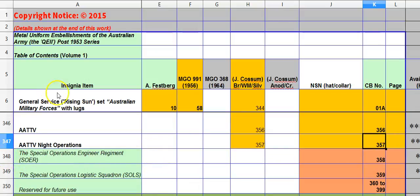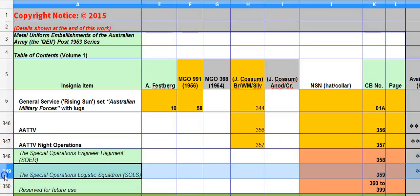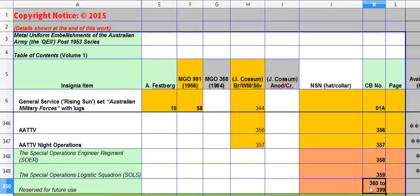Then you'll see appended to this particular area is the Special Operations Engineer Regiment that many of you would have been aware has its own insignia by now, as does the Special Operations Logistics Squadron, SOLS, and numbers from 360 to 399 have been reserved for future use.